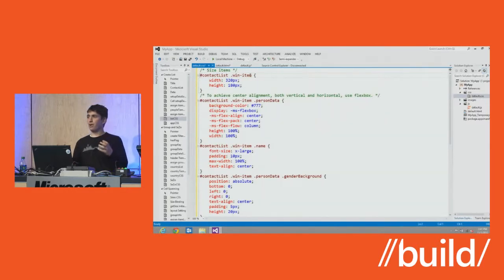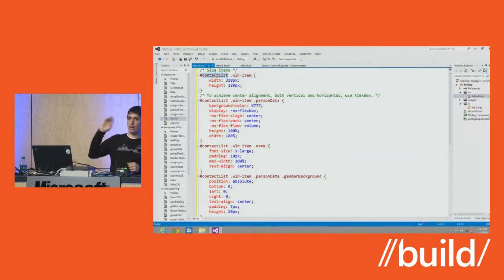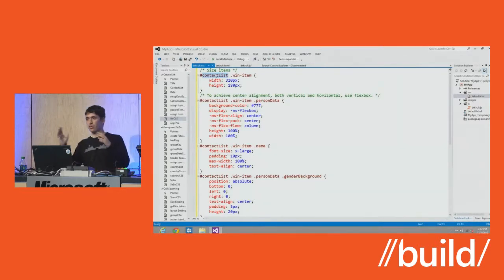So a bug that people have hit in the past is they would put an image in, and sometimes when they're debugging, the image would load before we measured it, and sometimes it would load afterwards, and you would end up with overlapping items. So it's really good to pick a size for your items and specify it in CSS like this. And you'll note that I'm using the ID selector in my CSS so that I can override default ListView styles. For example, the ListView has a default height of 400 pixels, and it has default group separation, and so that's why I do that.